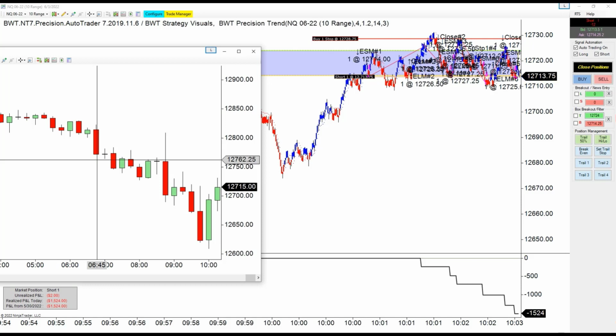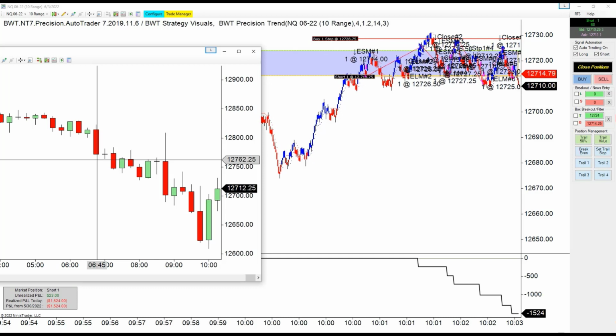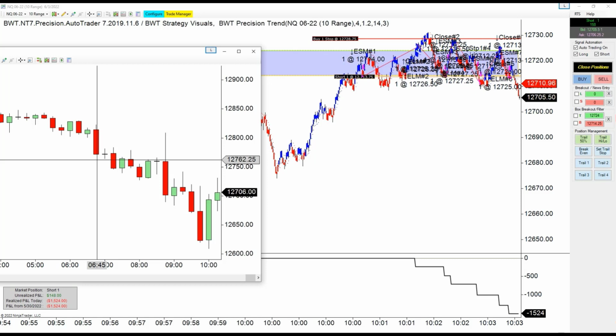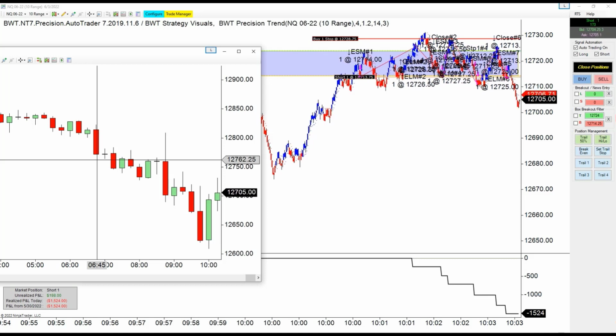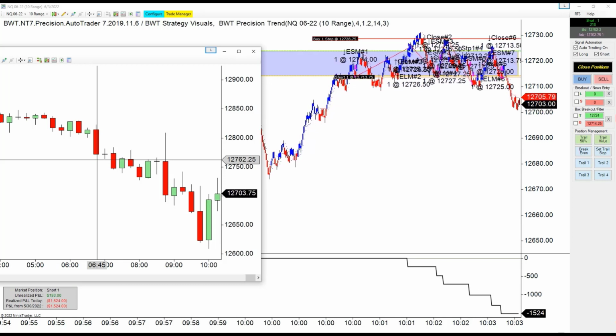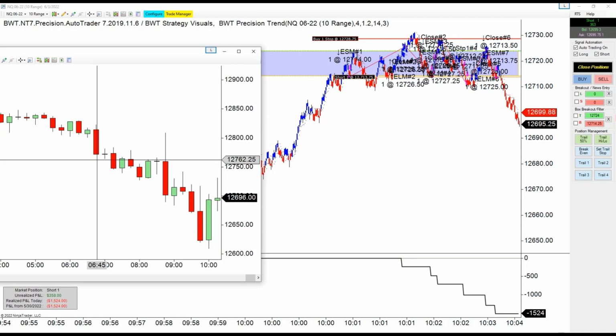You know what? It's a good thing this happened, because now you're going to see the magic of the AutoTrader. This is going to be good. Why should you trade with the AutoTrader? Watch the rest of this trade as it unfolds. It looks bad now, right? Trading one contract, I need to make up 1,500 and change just to break even.